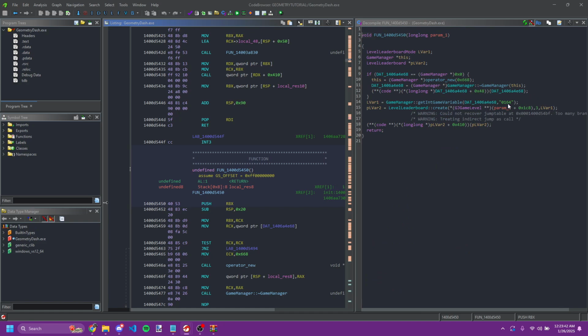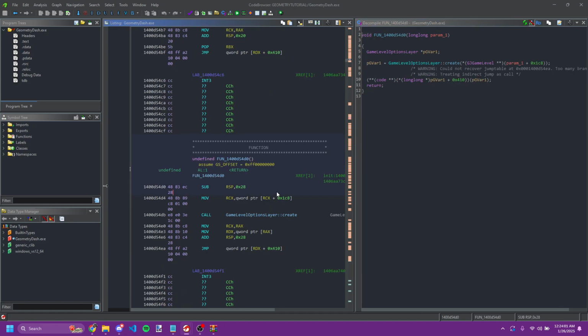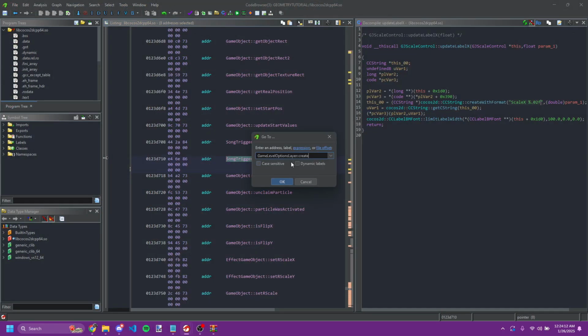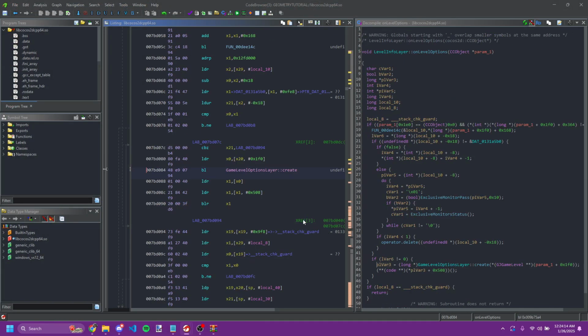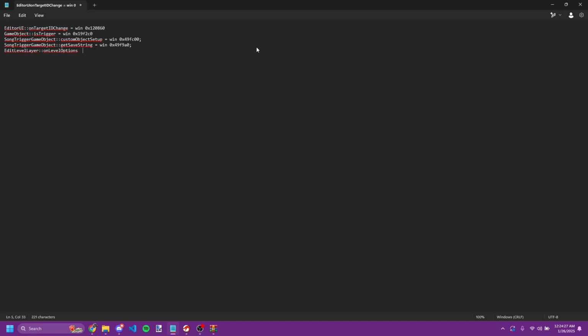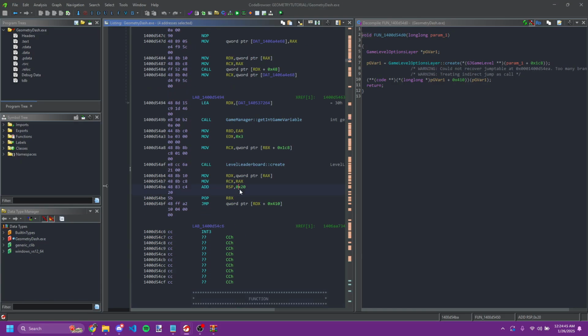Like this one, you see a string in here. This one here just creates this. So we can look for references to GameLevelOptionsLayer::create, and we can see that this is EditLevelLayer::onLevelOptions. Now the other one.